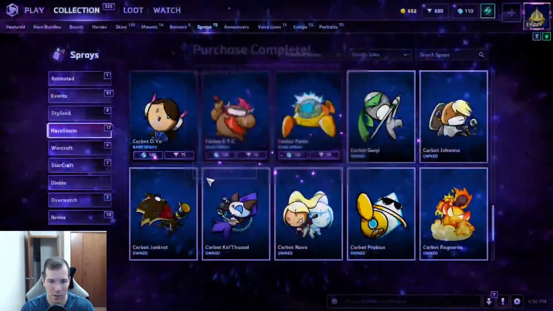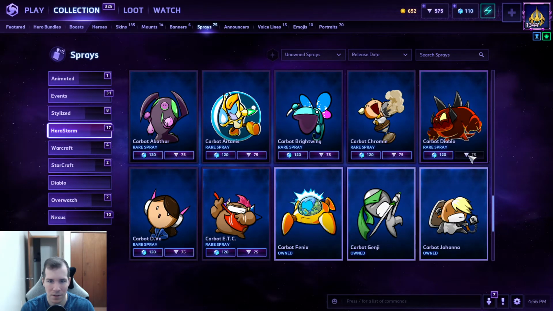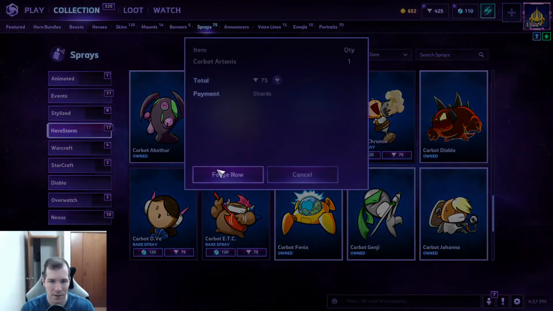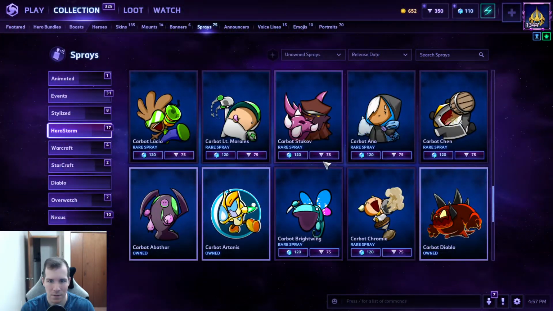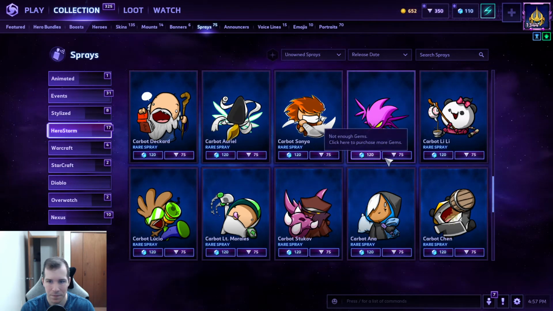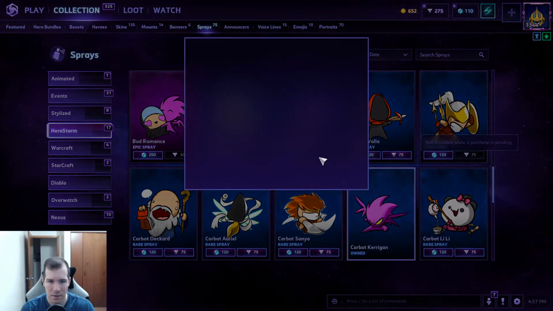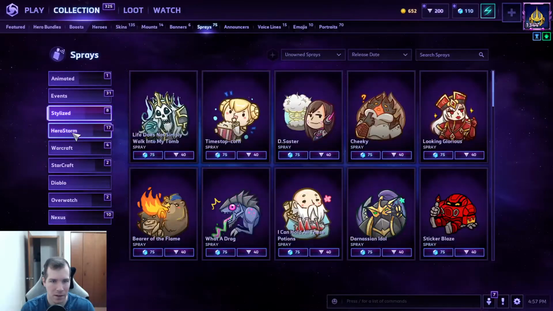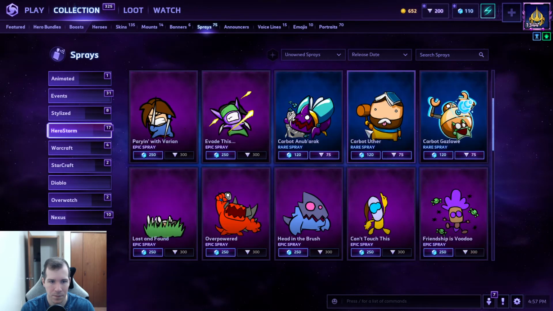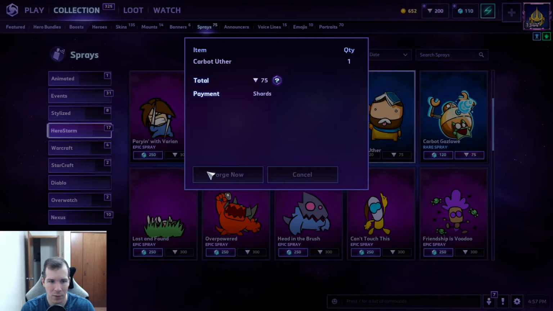I should probably be focused on getting ones that I actually use, or heroes that I use. Definitely Abathur. Definitely Artanis. Kerrigan, yeah. Let's go back in so I can look at all the ones I haven't purchased. Oh, some of them move, some of them don't, because I bought a Varian one already. This one moves, I guess.